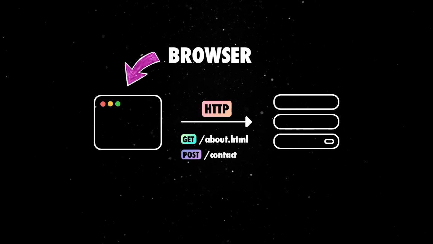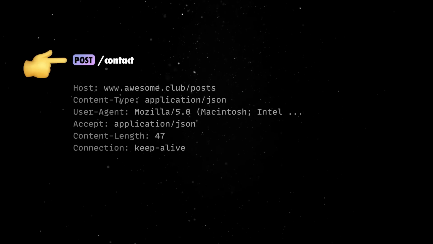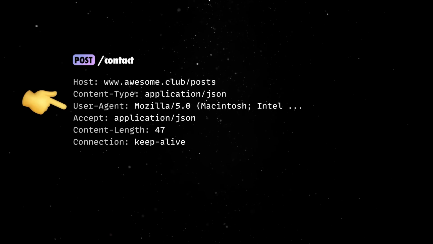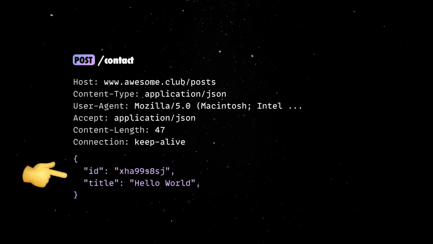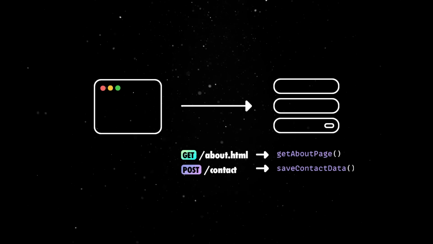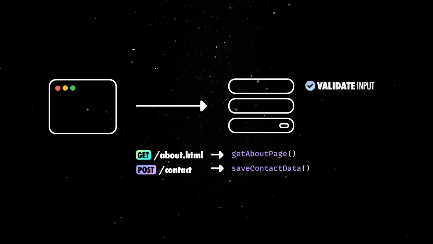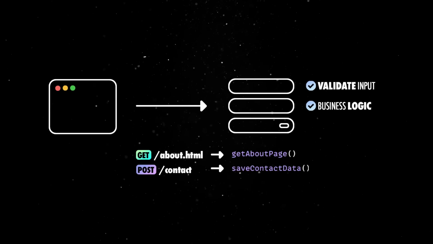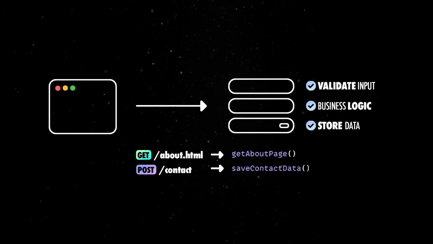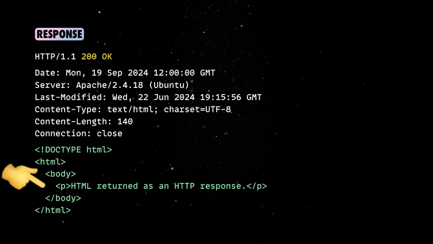The browser sends HTTP requests to various URLs which contain a verb describing the desired action, a list of headers providing information about the request and the client, and an optional request body containing additional data. On the server, URLs are mapped to handler functions. If the incoming request is matched by one of the handlers, the input is validated, the business logic is performed, and the data is updated in your storage solution. Then, a response is sent back to the client which contains a 3-digit status code indicating the result of the request, a list of headers, and the actual response body.